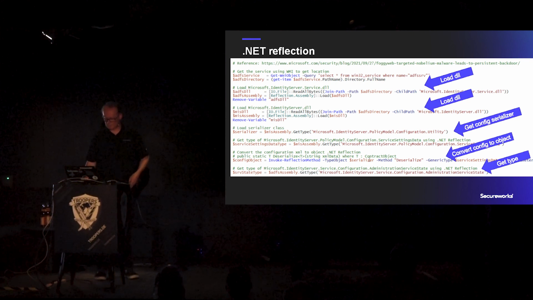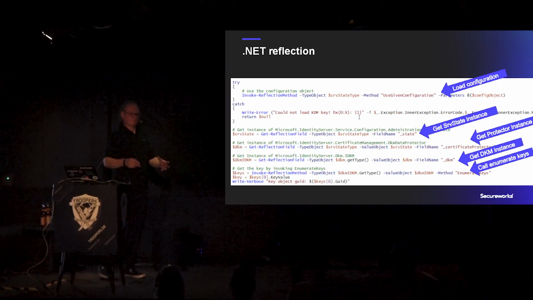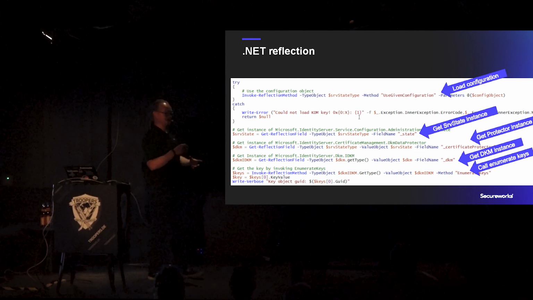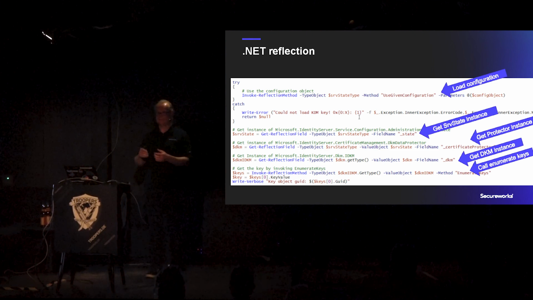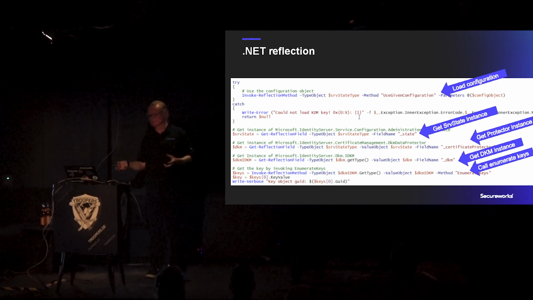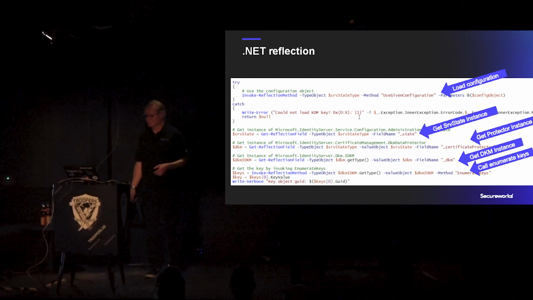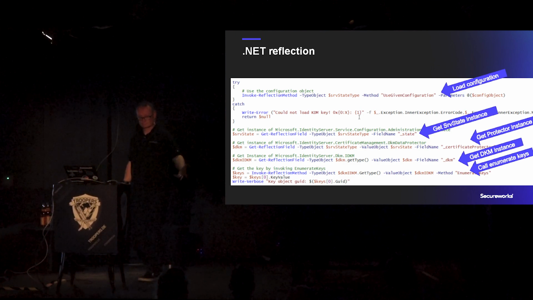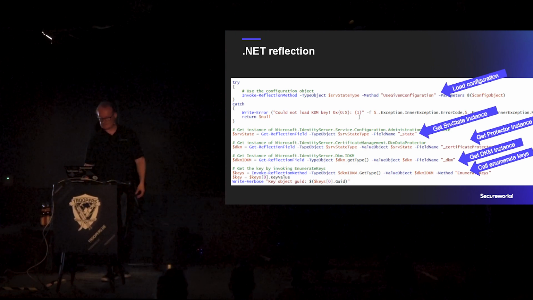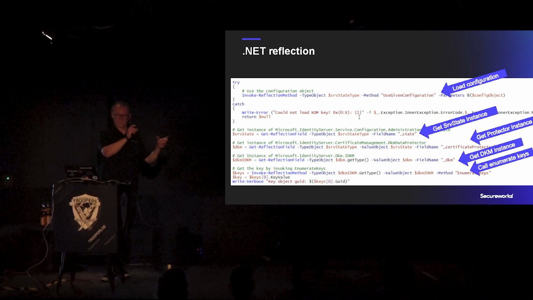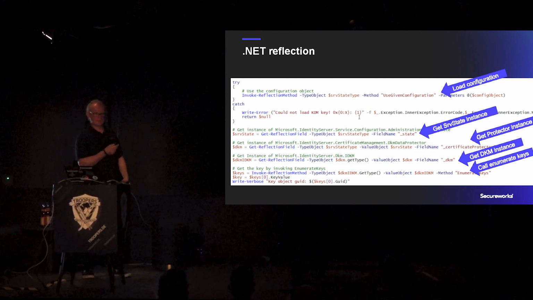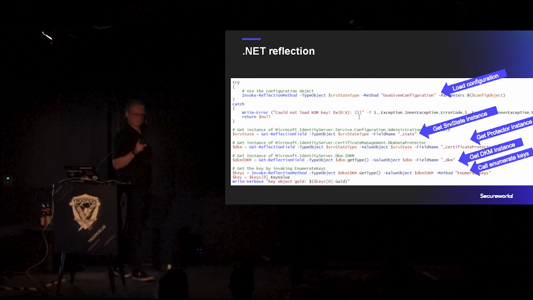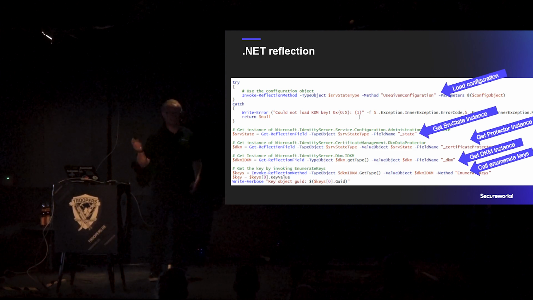And then we continue, and we are going to load that configuration to one of those, let's say, classes we loaded. And that kind of populates the service settings field, if you will. And we are going to get that instance here. And then we are going to get a certificate protector from that object. And from there, we're going to get the DKM instance. And then we are going to say, enumerate the keys. And there's only one key, as far as I know, and that's the correct key.